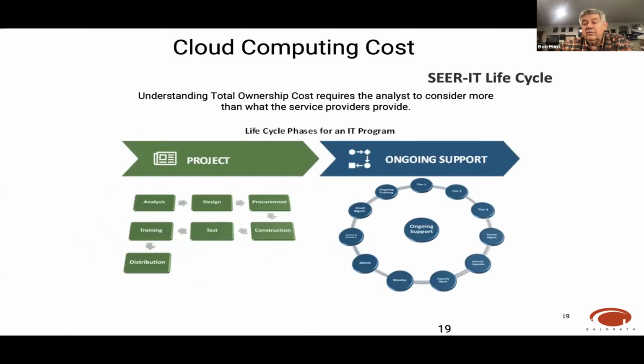Understand the total cost of ownership. So many times when a person does an IT outsourcing or cloud computing exercise, they only look at the cost of procuring the assets. And I can't tell you how many times we at Galorath have seen an organization move to a cloud computing solution only to find out that they had major pieces of hardware still operating relatively dormant in their environment. So there's a lot of cleanup and thought that needs to go into this process.